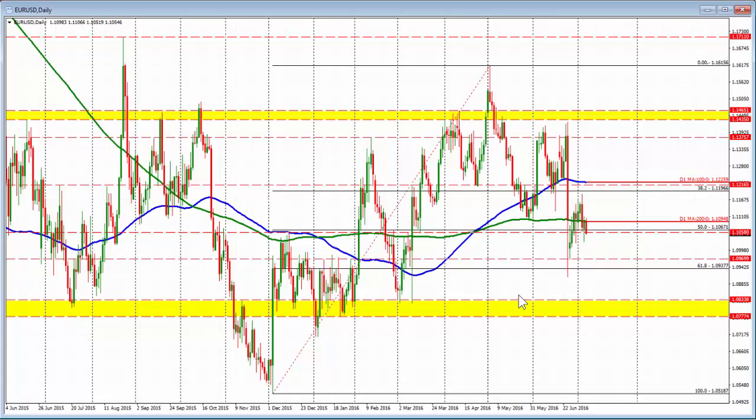So that's my sort of plan for the non-farm payroll for the euro versus US dollar. If you want to use it as your plan, I think it makes perfect sense for us as traders to share that idea. And these are levels that I think not only I see, but other traders out there will see as well. So all of us can kind of lean against them. Remember, we can't move the market one pip as retail traders. We have to rely on the market. And if the market sees what we see, that's always better news for you as a trader.